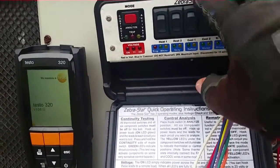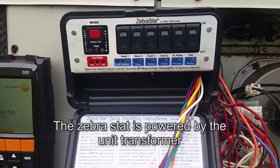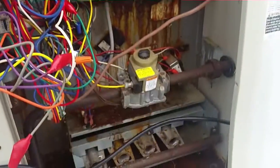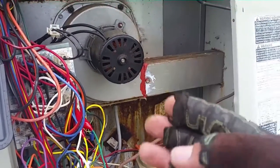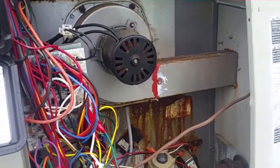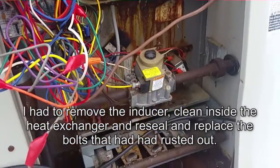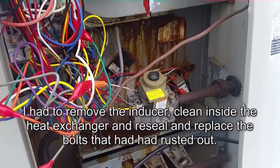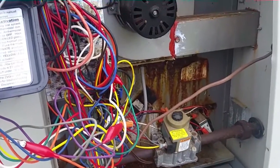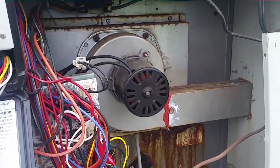We'll turn the power on to the thermostat here in a second — we'll be able to control it from out here. As you can see, this thing is looking awful rough, emphasis on the awful. I've cleaned it up and fixed the connection there on the inducer motor, repaired that before, but things are kind of falling apart here. It might be to the point where it needs to go bye-bye — that's probably what I'll recommend, just because it's a safety hazard now. But let's start her up and see if she has any more glaring problems.